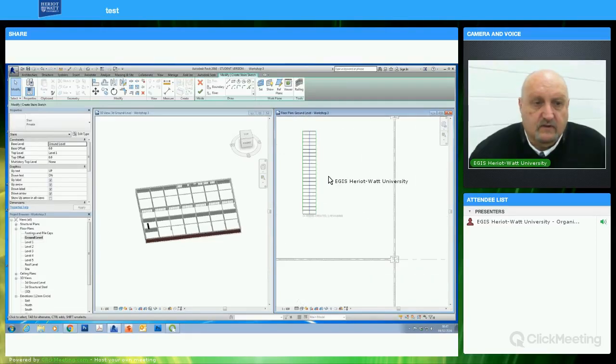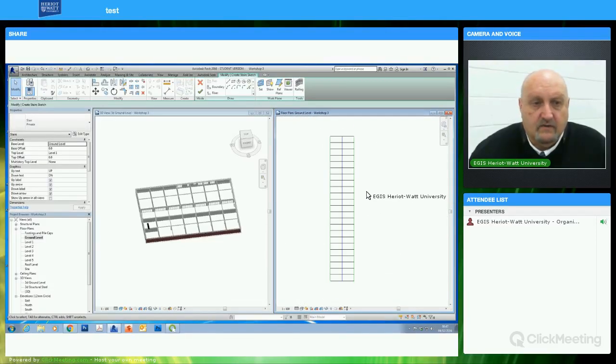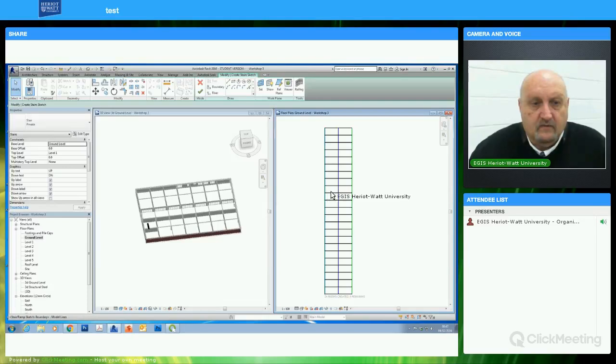You'll notice, just before I come back to this and edit it, I've got 3 lines in here. I've got 2 green lines. These are the boundary lines. I've got the run line. That's like the leader of the orchestra, if you know what I mean. It's the governor of the stairs. It tells you what shape the stairs is going to have. And these wee black lines are the risers.